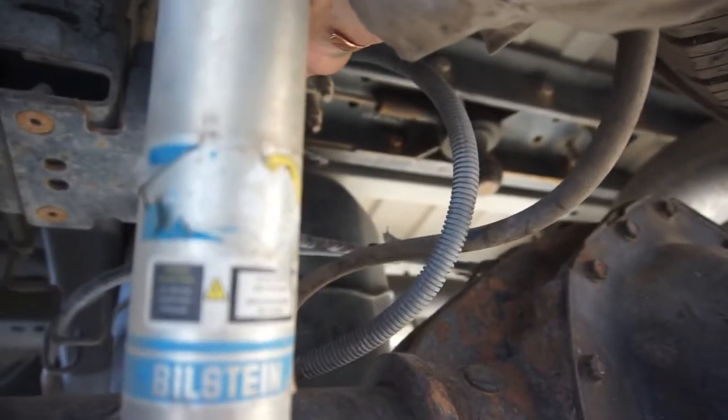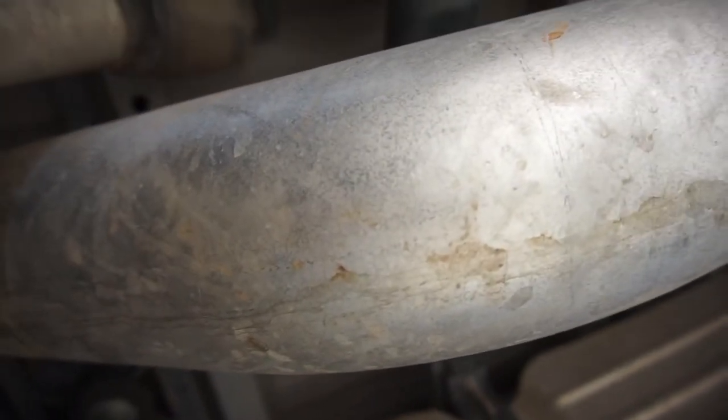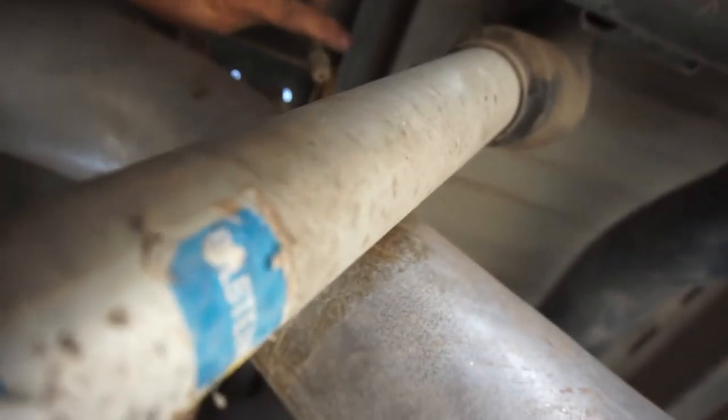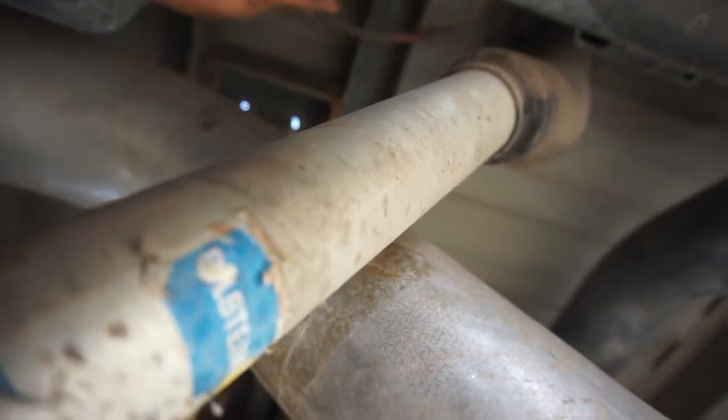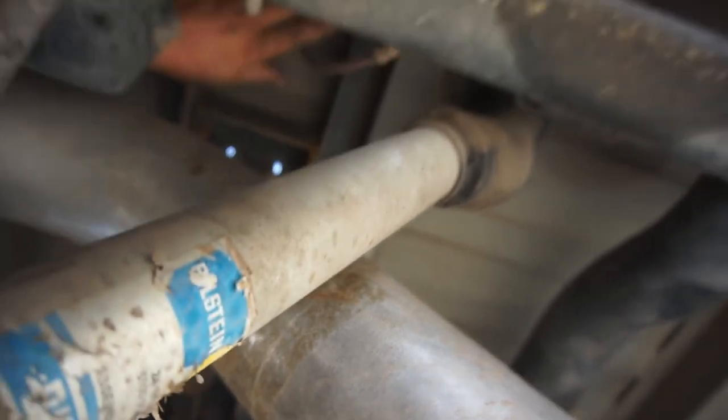I am not using these lines. If you just saw how much dirt came out of there. So I'm gonna have to pull these lines out. Ouch, my head. Where's this line at? Oh man, you see how much dirt's coming out of that? Okay. I'm not using these lines.